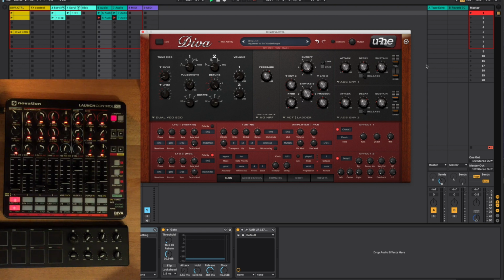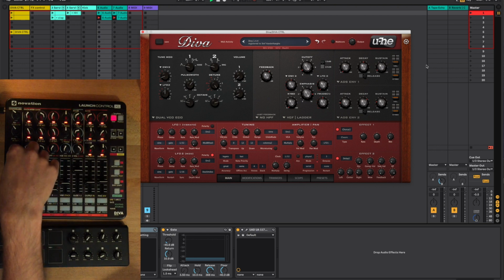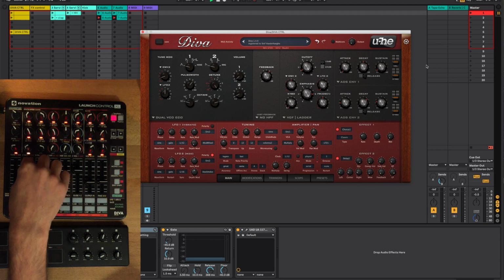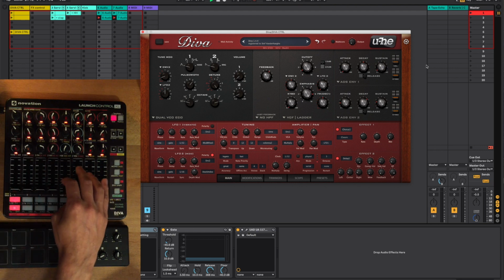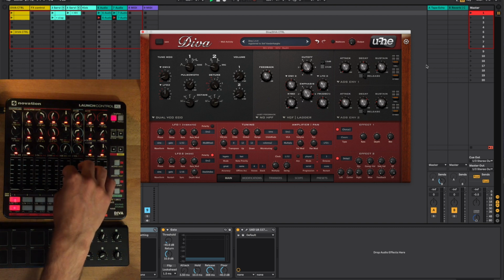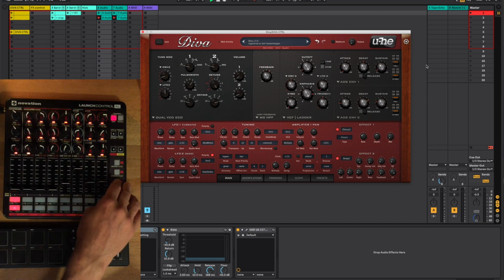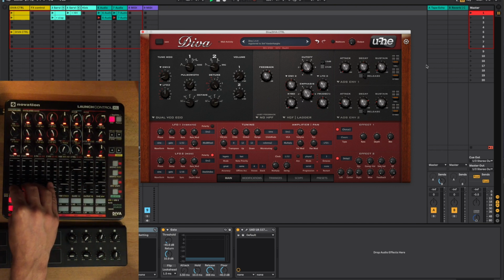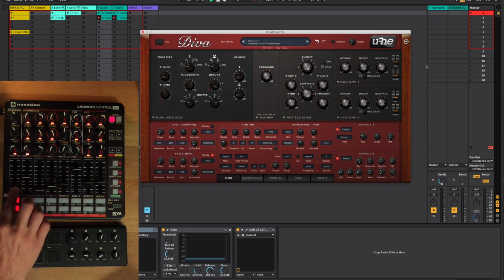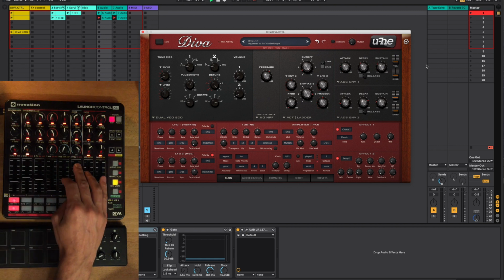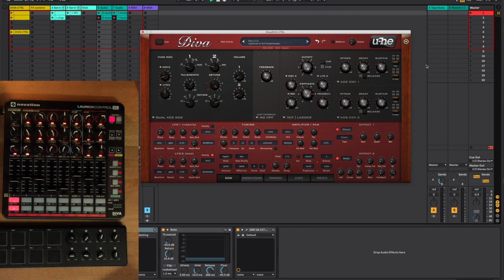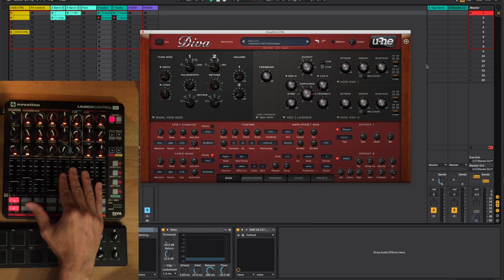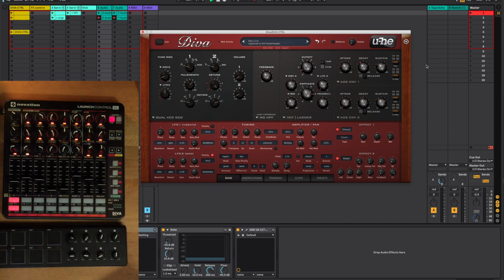Okay, then another cool feature. When you start up DIVA CTRL, the first 4 faders will control the volume, the modulation wheel, vibrato and glide. But the second 4 faders will control the envelope 2 values. But when you press this button, you can control envelope 1's settings with the first 4 faders, and the last 4 faders will control envelope 2. This is very handy because you have control over the 2 envelopes at the same time.